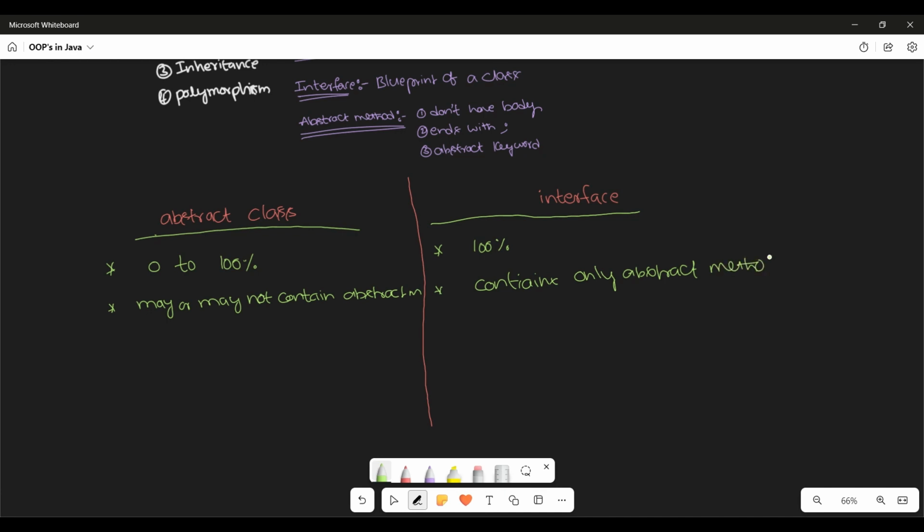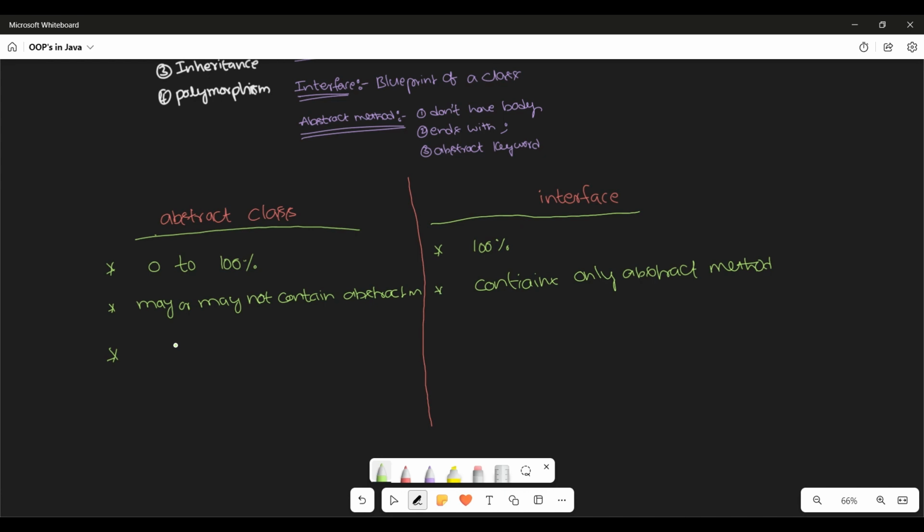Anyway, from Java 1.8 onwards we have default, static and private methods, but think about the abstraction concept. From that perspective only, I am explaining. So by using abstract class we can achieve 0 to 100%. Why? Because an abstract class may or may not contain an abstract method, but an interface contains 100% abstract methods.